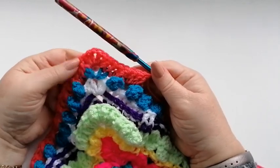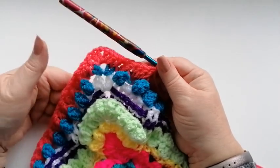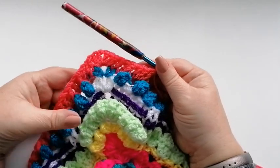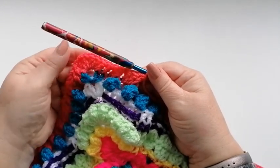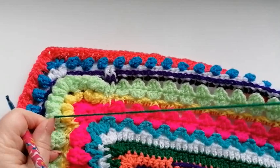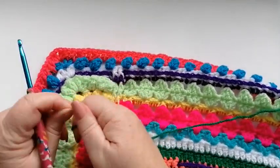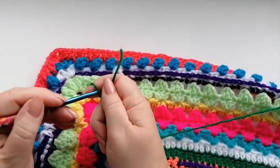So I'll let you carry on and work all the way round for row 40. All 4 sides are exactly the same, and I'll meet you for the start of row 41. And we're now ready to start row 41. Row 41, again we're starting in that corner space.